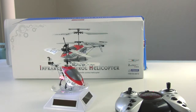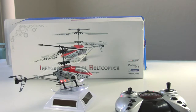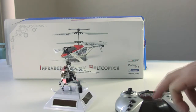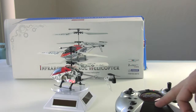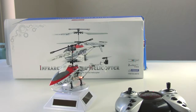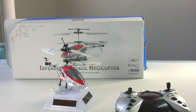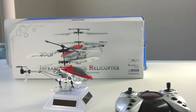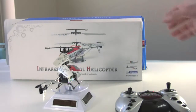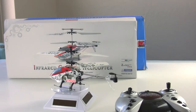So maybe I'm not supposed to, but I've used the S107 charge cable on this and it seems to work fine. But I usually use my transmitter anyway, just because I'm worried I'll do something wrong to the battery. That would be my only real complaint about this: the USB cable, you have to buy it extra, and they say on the box, sold separately. To me, that just seems kind of cheap, but oh well, that's life.